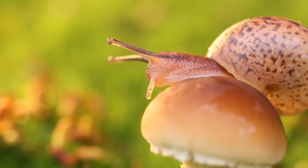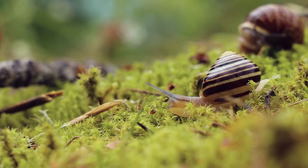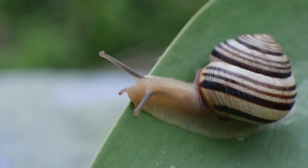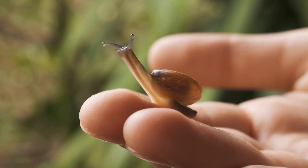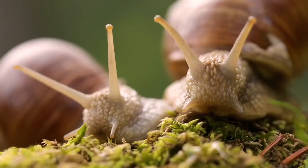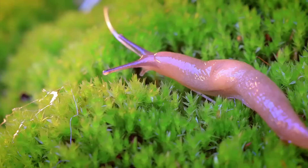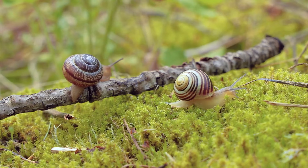Snails need a diet rich in protein, conchiolin, and calcium in order to build a hard shell. Snails also have the ability to fix some minor damages they may sustain to their shell, but they cannot regrow it entirely. A snail's shell is necessary to its survival, much as the bones of humans are. The shell is used to hide the snail whenever a predator is near, and if predators try to take the snail out of their shell, the snail is bound to retreat inside. Yet sometimes snails don't have shells — snails and slugs with no observable shell are named land snails.